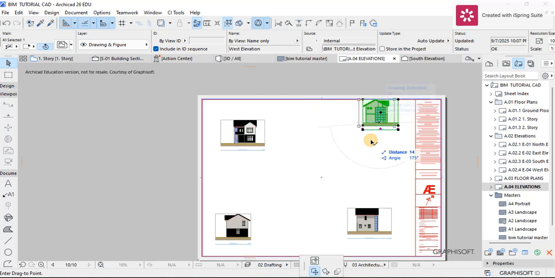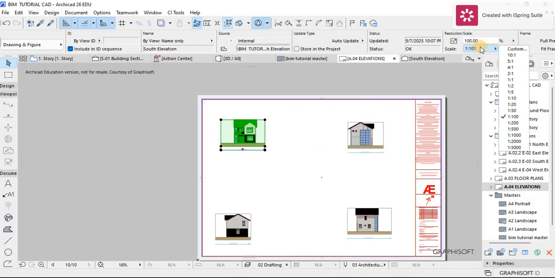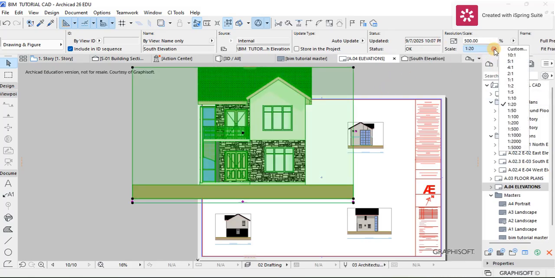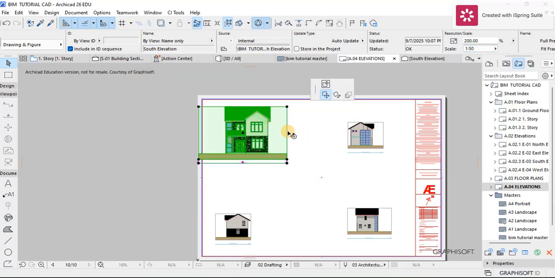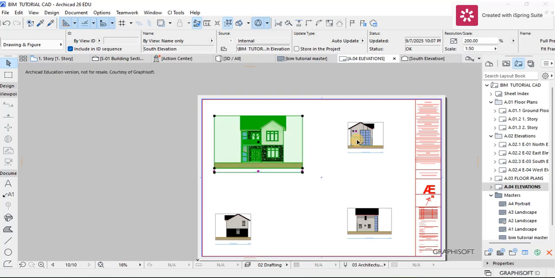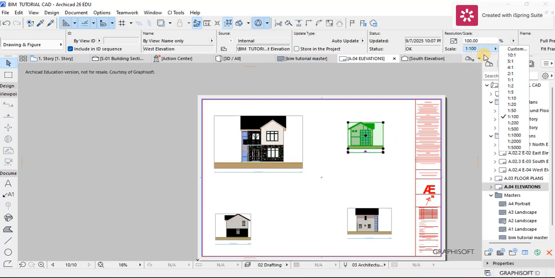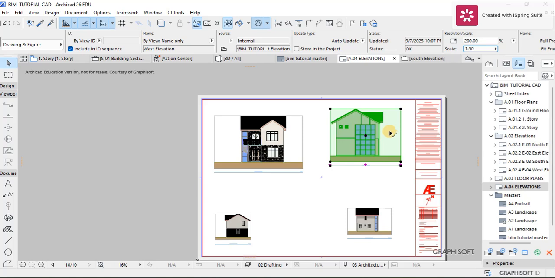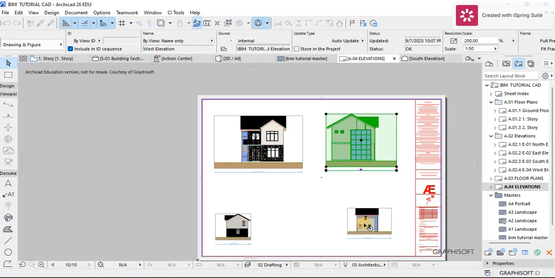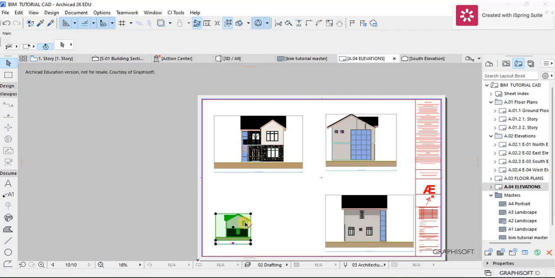and then I'm going to drag this one somewhere here, and then I'm just going to increase the scale so that they can be more visible, not this small, and increase them to 1 to 50 maybe. 150 looks a bit better, so then I'm going to place them there. Yeah, and then this one too, I'm going to increase it to 1 to 50. That done there. And this same one, 1 to 50, and then this one 1 to 52.